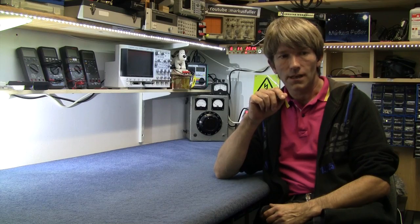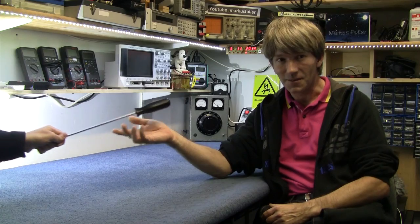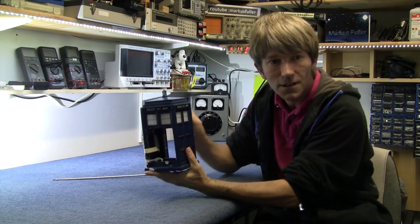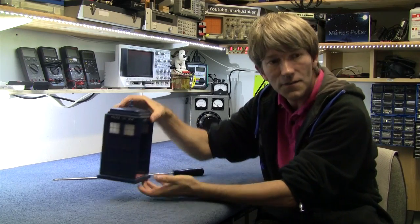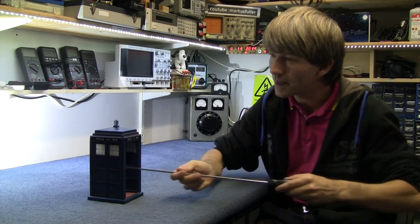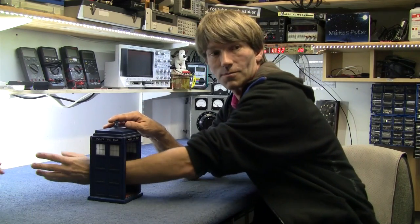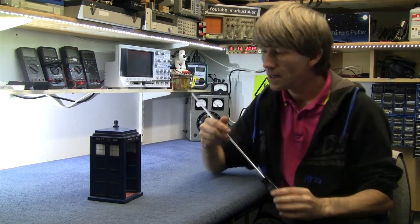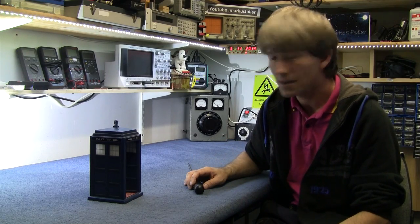Now as you'll see as well, my friend here passes me the screwdriver like so, and he's actually putting it through the back of the TARDIS because I've had to cut a little hole so I can actually get my hand through. If you've got that at just the right angle with the cuts in place, then I can pass this and he takes it off me, and I put my arm through — of course my arm's sticking out through the back there to grab a screwdriver — and then I pull the screwdriver out. And that's about it really; sometimes it's the simple things that are quite effective.